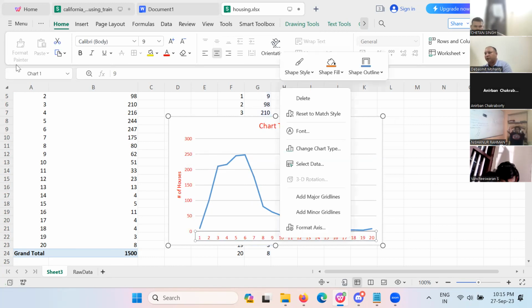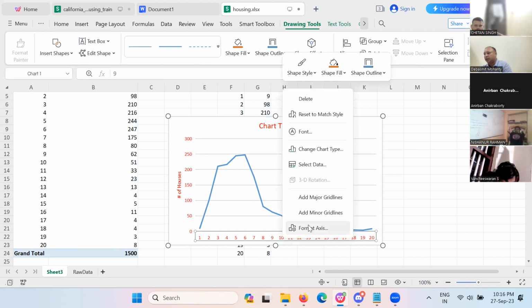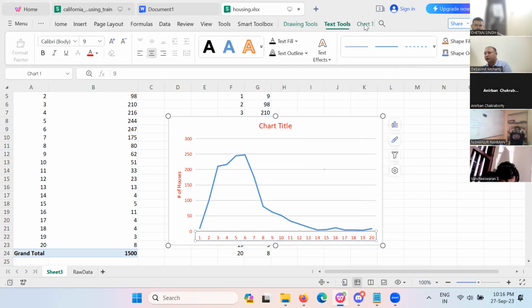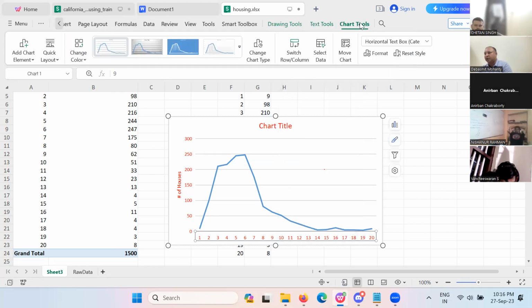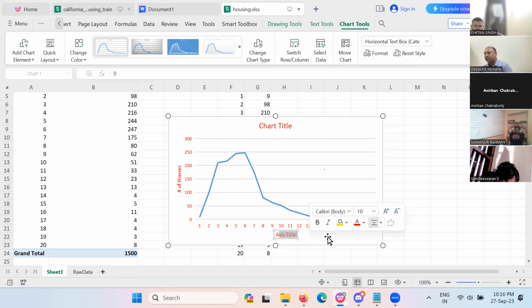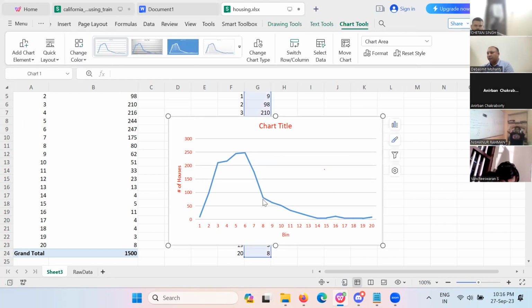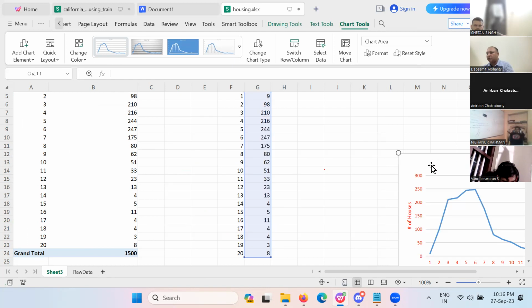And the x-axis will be bins. So right click, you can do many ways. Like there is actually, if you drawing tools or home or chart, there are a lot of options you'll get, like chart tools. You go to chart element, go to axis title, and primary horizontal axis, it will come, and this is basically the bin, right? So now if I say this, this is just a frequency distribution, right? How do I convert a frequency into PDF?